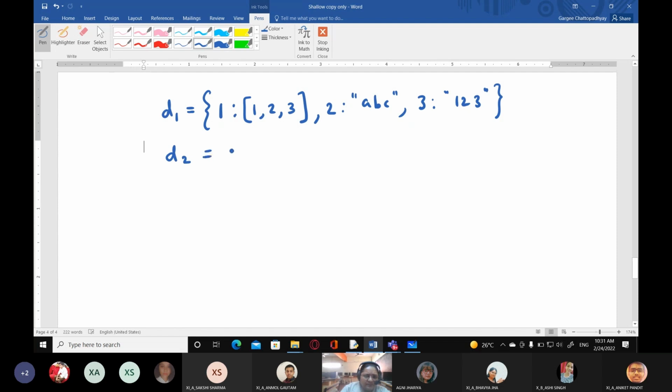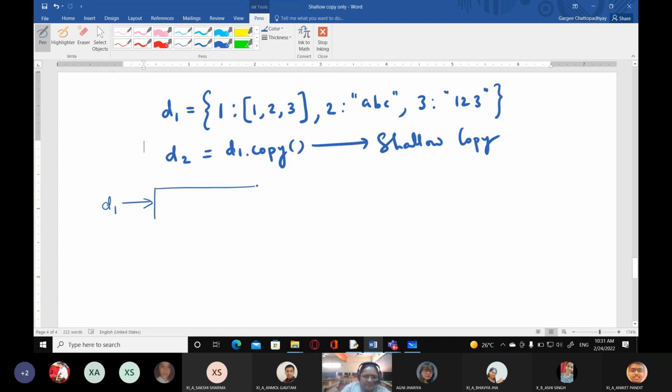Now when I'm creating this object, I'm creating a shallow copy of D1 using this statement: D2 equals D1 dot copy. So in this case, a shallow copy is created. When a shallow copy is created, what exactly is happening in the memory? Look here. D1 points to a dictionary object, which is like this.